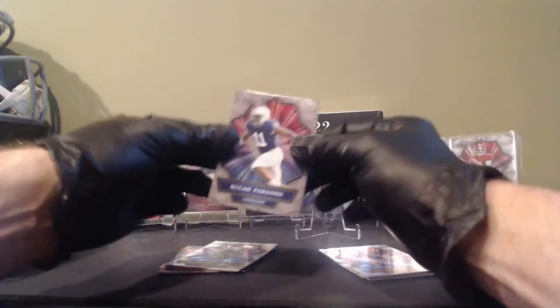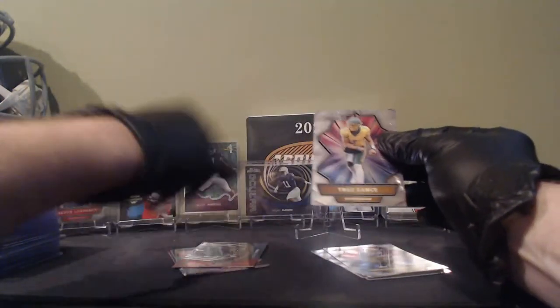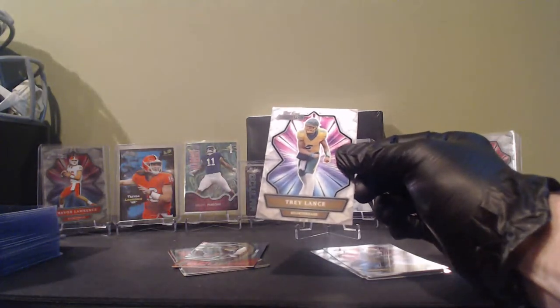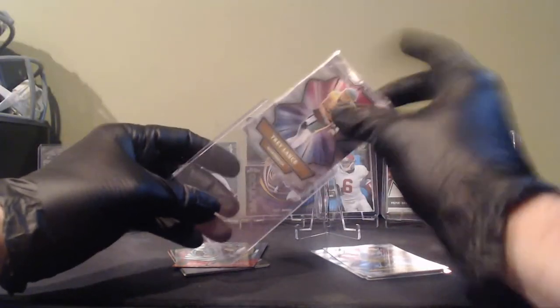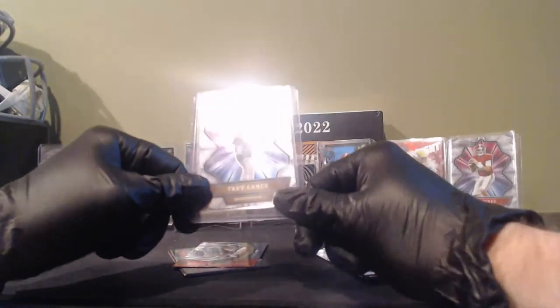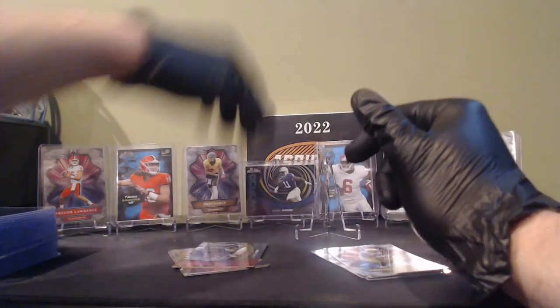Very nice. Very nice. And of course, if Micah Parsons is not in here enough, here's his base. The old boys, Jeremiah Owusu-Koramoah, Trey Lance for the Niners. So now we got Mac Daddy, T-Law, and Trey on the big 2021 QBs. We'll take a Trey since we already have enough Micah Parsons, and he's already up there. We'll put Trey up.